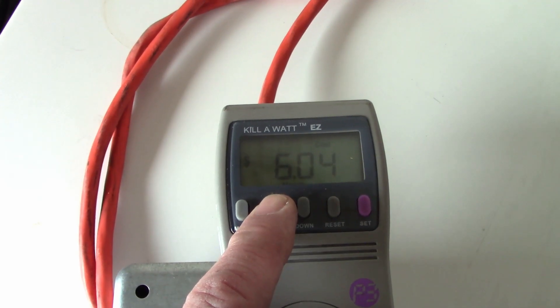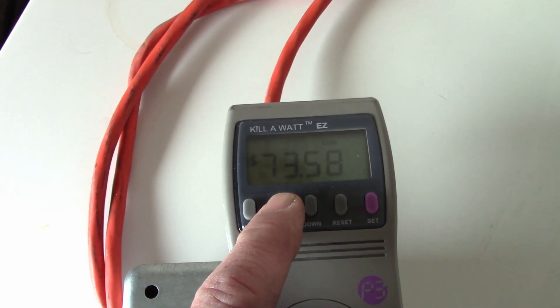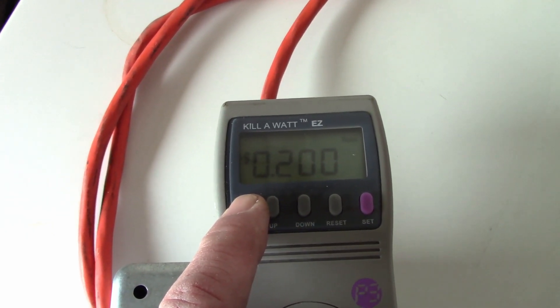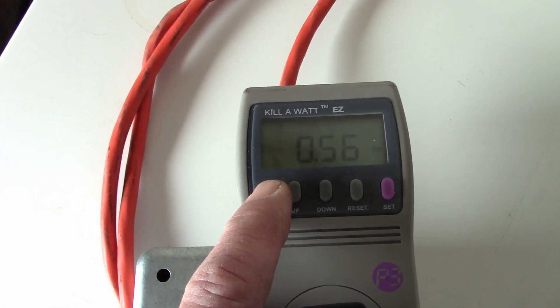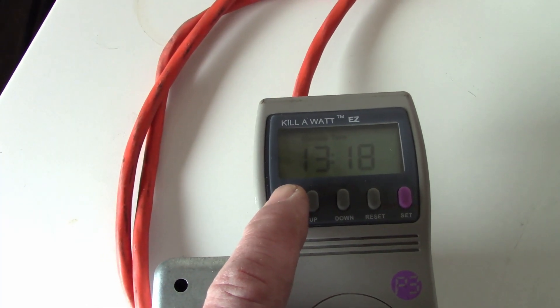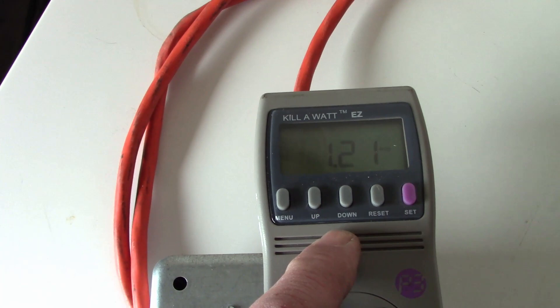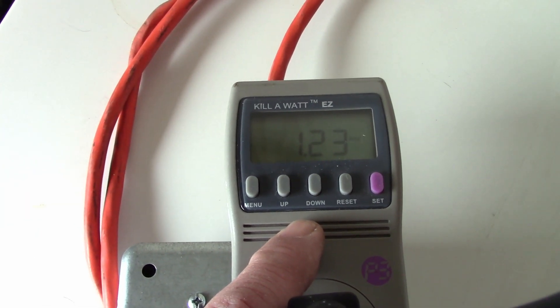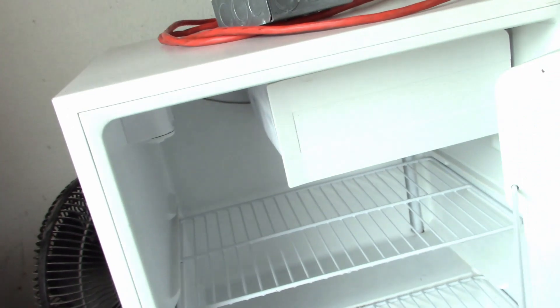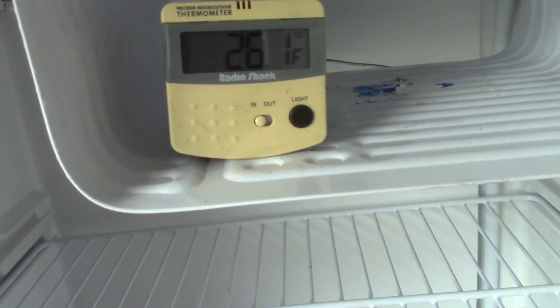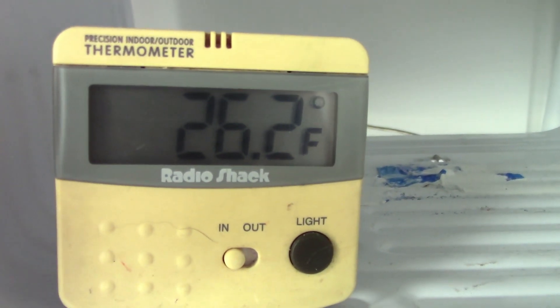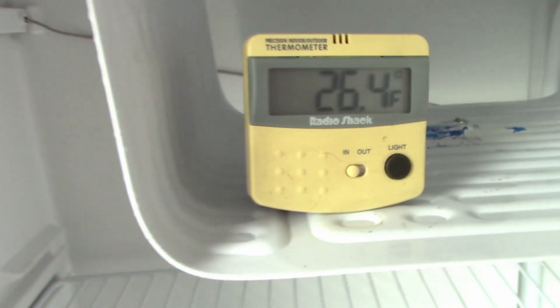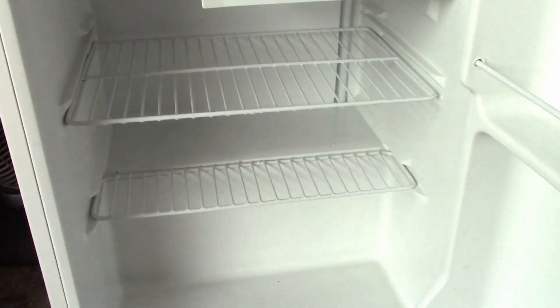In one week, $1.41. One month, $6.04. And in one year, $73.58. Once again, that's at 20 cents per kilowatt hour, your rates may vary. It's telling me I've used 0.56 kilowatt hours total. Oh, there it just kicked back on. We're at 1.21 amps right now, 1.23. Let's open the fridge up and look at the temperature. Currently we're at 26.2 degrees. It was 26.1, and as the warm air rushed in it's going up to 26.4. I'd say it's working absolutely perfectly. It's very happy, it's satisfied. Yeah, successful repair.